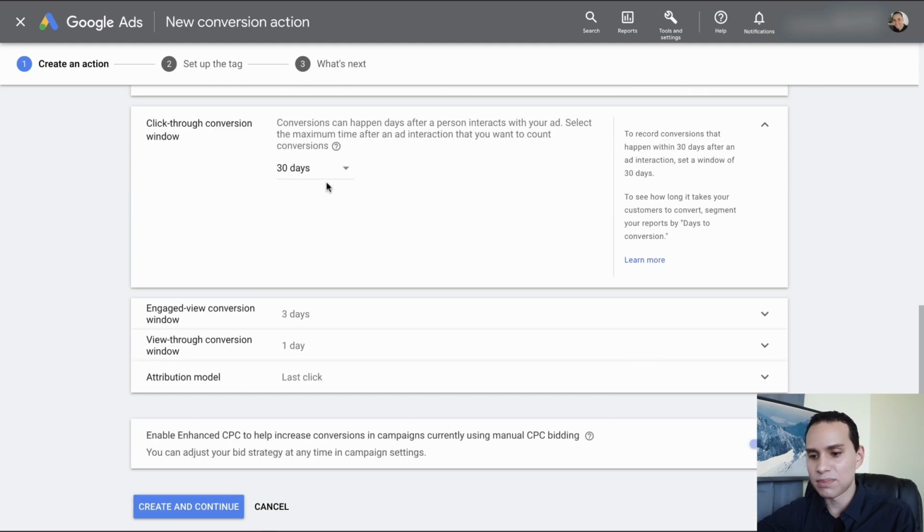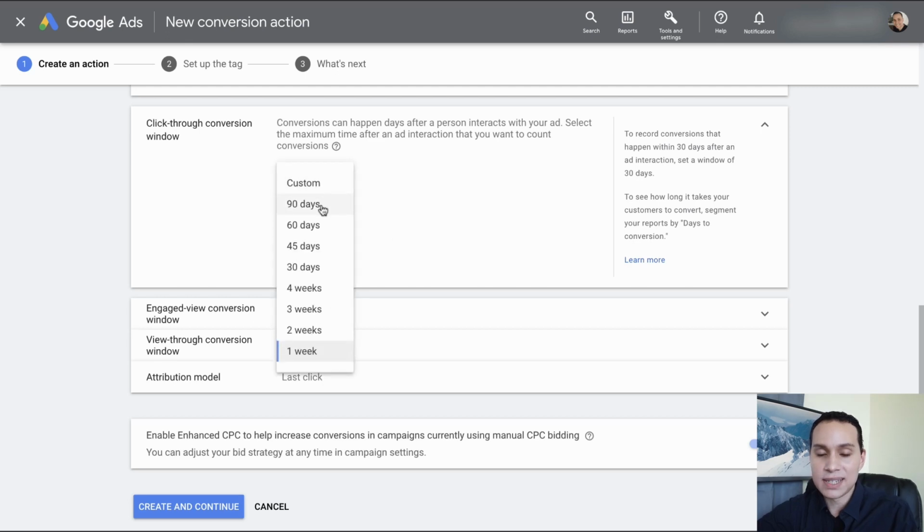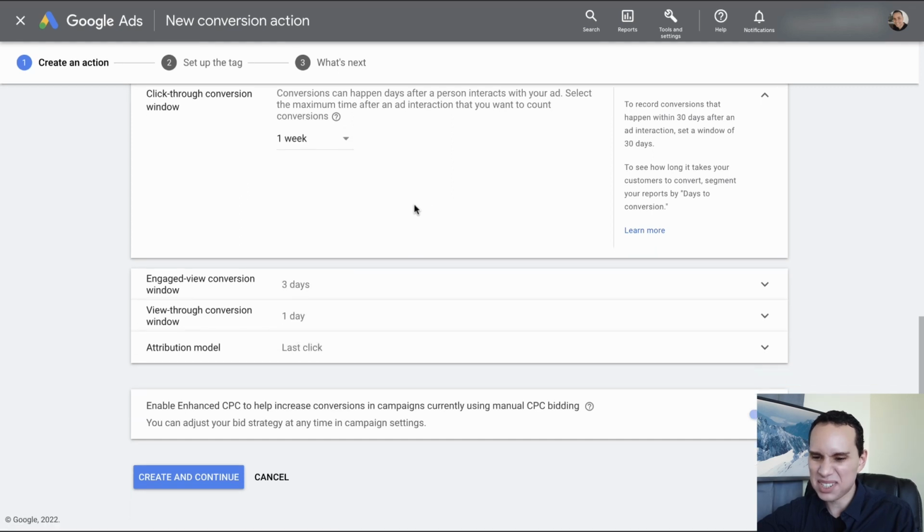View through conversion window. Everyone has their different yardstick on what this should be. I leave it at a week. So what this is telling Google is, hey, if someone sees our ad and they click on it, and within a week they take this action, give that ad credit. And so obviously, if you gave your ads 90 days, that means someone could click on something in January and then 3 months later, sometime in April, well, no, that's 4 months. I can do math. Sometimes 3 months later, oh boy, then that ad would get the credit for that conversion. And of course, that's a really long time. So I'd say 7 days is good.